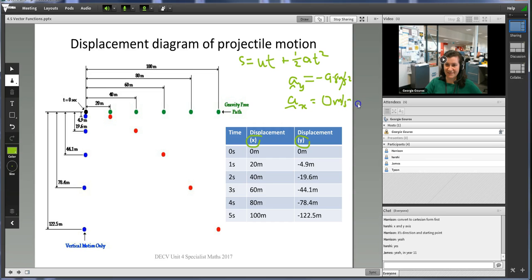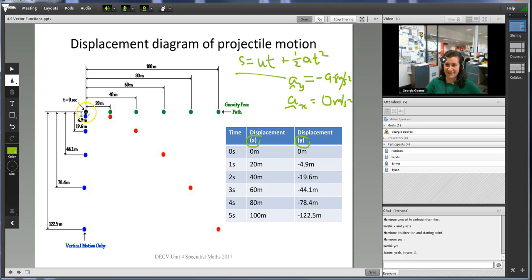So it's remaining at a constant velocity in the horizontal direction. That means the horizontal displacement can just be worked out by plugging in the time the object is airborne for. But working out the time it's airborne requires you to work out components of the vertical displacement. When it hits the ground, it's obviously going to stop. When is that going to happen?